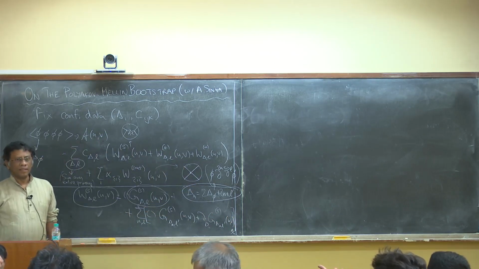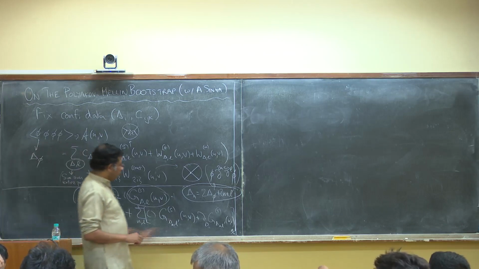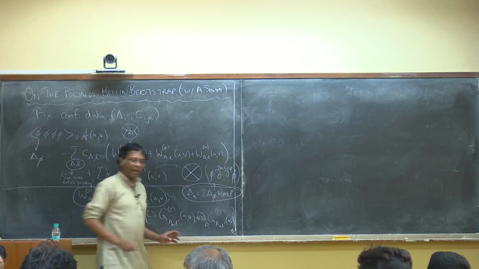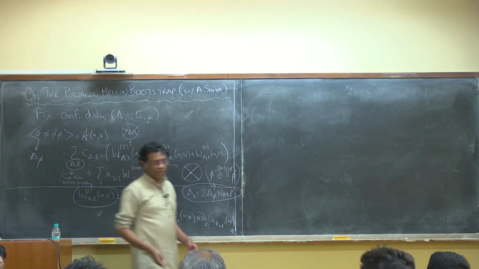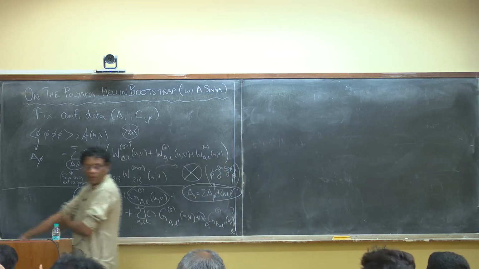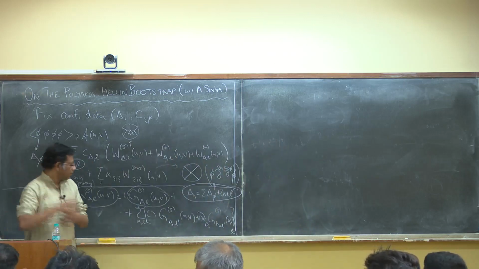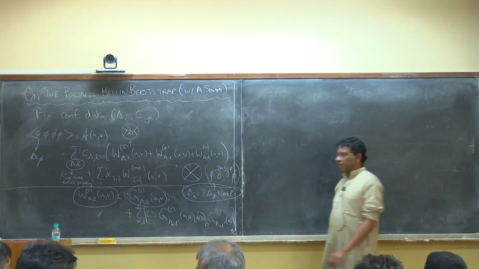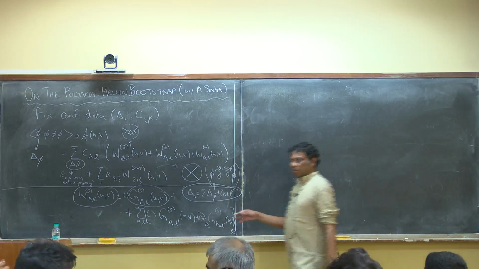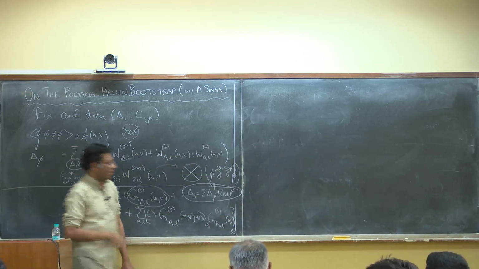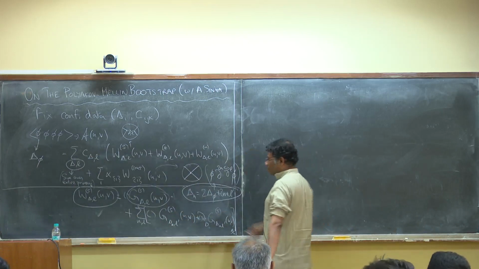Second part does not depend on the operator value? No, this part doesn't. The coefficients might depend, but the conformal blocks won't depend on the external operator. N runs from 0 to infinity? N runs from 0 to infinity. L prime runs from 0 to L. You have a maximum spin which is exchanged. So this is the S channel piece.